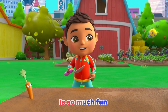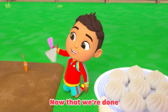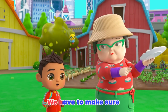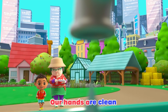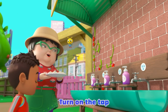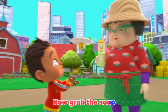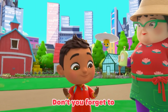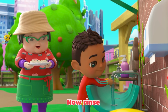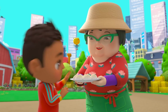Outside is so much fun. There's something that we have to do now that we're done. Our hands are dirty, so before we eat, we have to make sure our hands are clean. Let's wash our hands. It only takes 20 seconds. Turn on the tap. Get your hands wet. Now grab the soap. Don't you forget to scrub, scrub, scrub, scrub, and up, up. Make a lot of soapy suds. Now rinse, and you'll see your hands are squeaky clean.